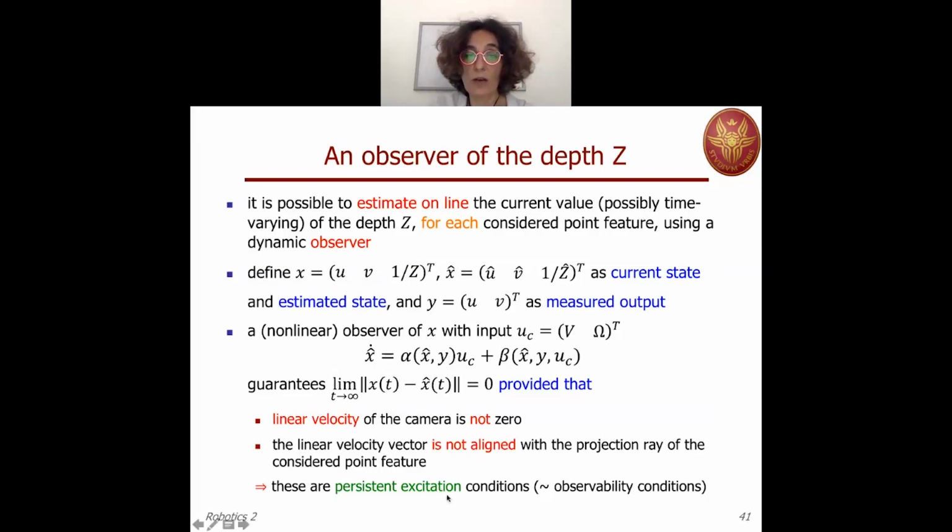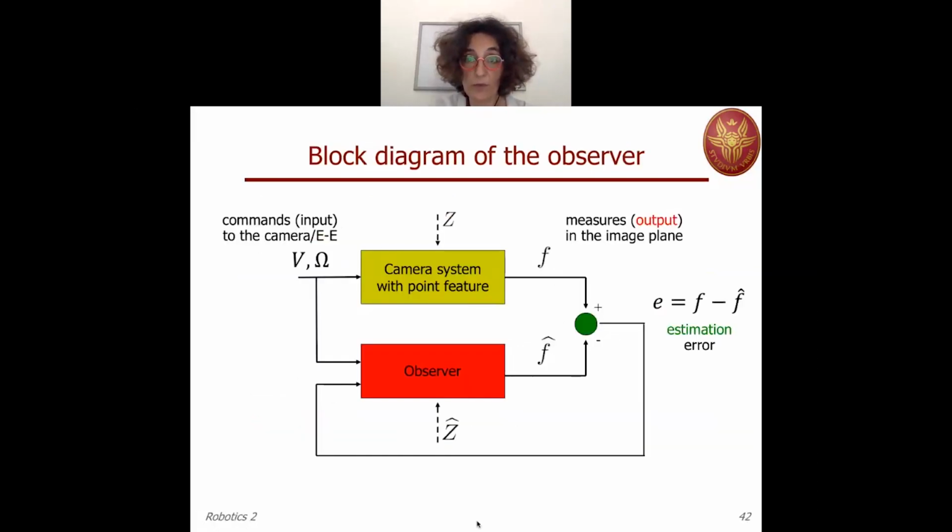That is, these two are persistent excitation conditions, which are conditions for observability. Okay, so which is the structure, the scheme, the block diagram of this observer. Still, we do have here the camera system.